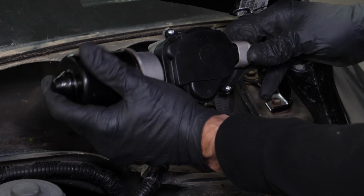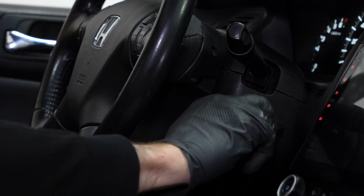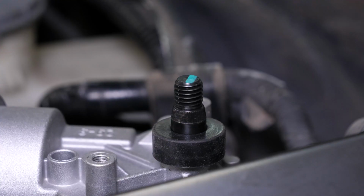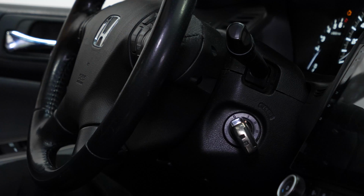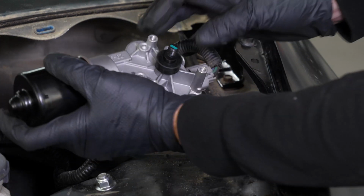Important step. To set the motor and wiper mechanism to the 0 position, turn on the ignition and activate the wiper motor until it stops. The motor will then be in the 0 position. Next, turn off the engine. Disconnect the wiper motor connector.